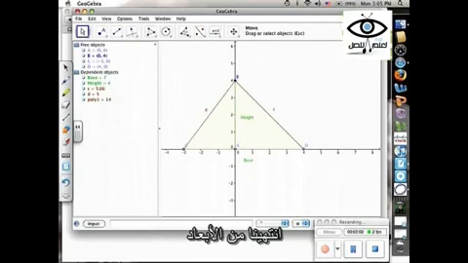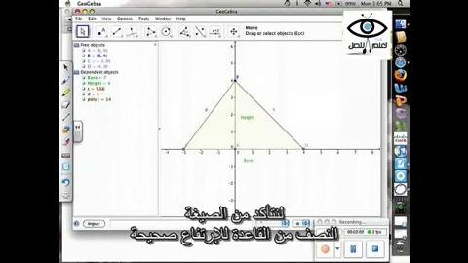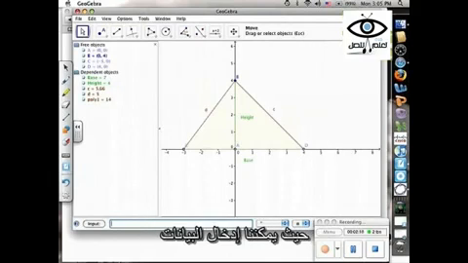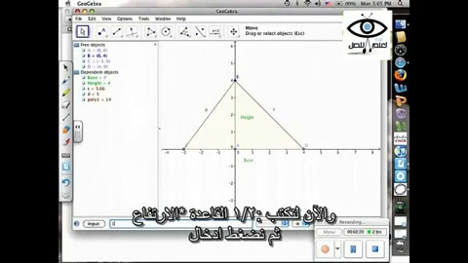Alright, so now I have my two measurements, and I have what the computer is telling me that the area is. So let's check to see if the formula, 1/2 base times height, is correct for this. So down at the bottom here is an input bar where we can input functions in. So let's type in 1/2 times the base, which is the name of that segment, so it'll recognize that, times the height.